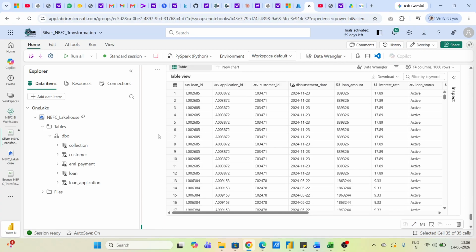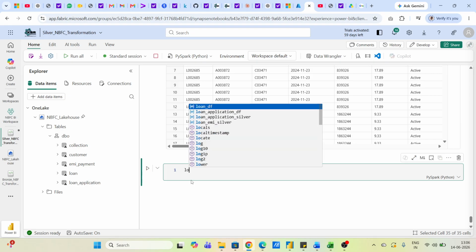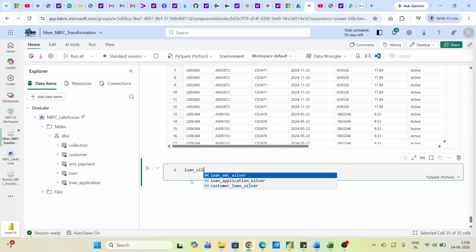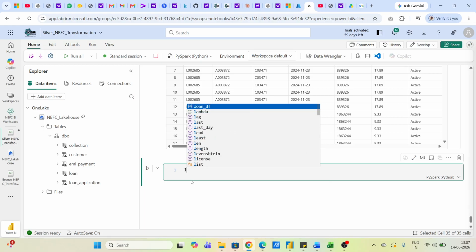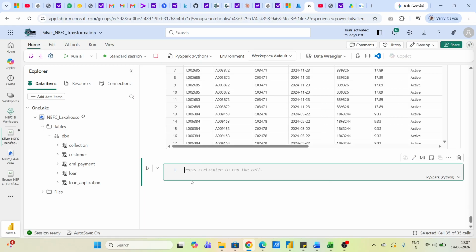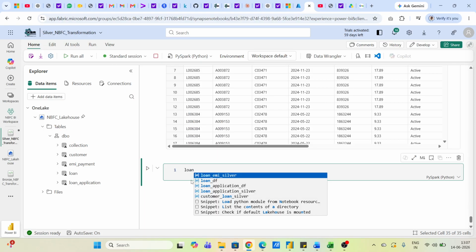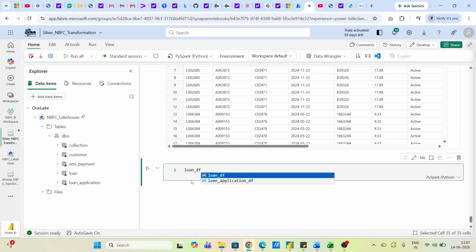I am creating one table as a loan silver. I have a table as a loan DF, right? This is a table. Now I want to use withColumn because I want to select selective columns only.